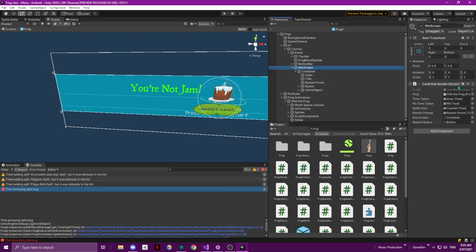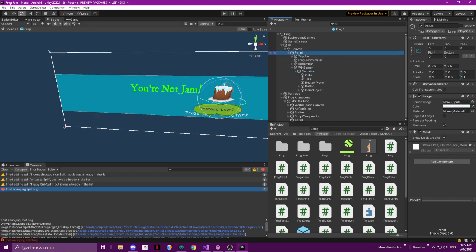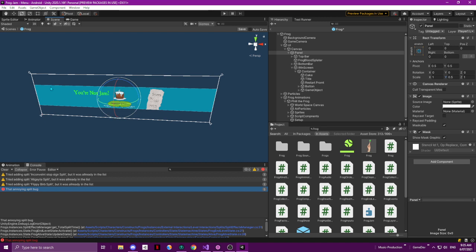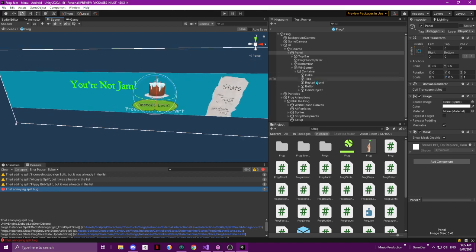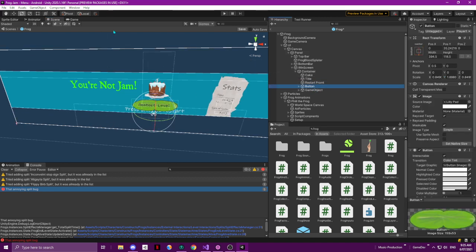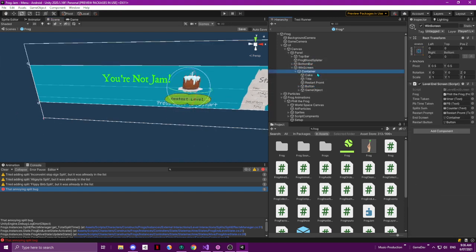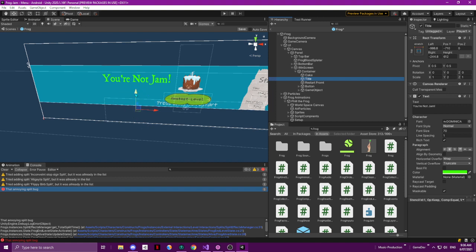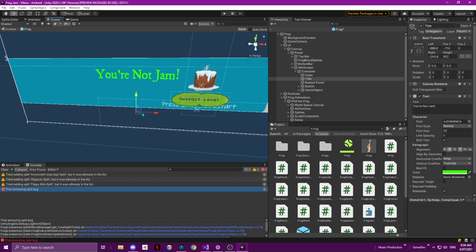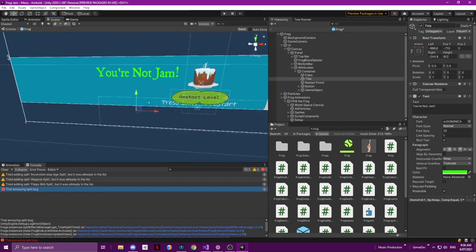This panel is half scale because it's half the screen, so nothing can leave it. If I take this wooden title and move it up, it doesn't appear there. It keeps everything in the right place, but it means that I can't rotate stuff nicely.